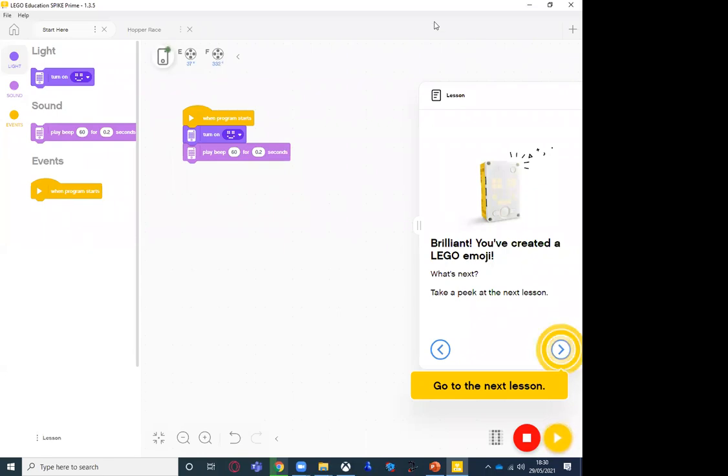Okay, so when you press on, what does this do? It should play a sound for 2 seconds. So should we increase that to 10 seconds? Okay, all right, so that's it playing some sound. Okay, so that's it. So you go to the next lesson.